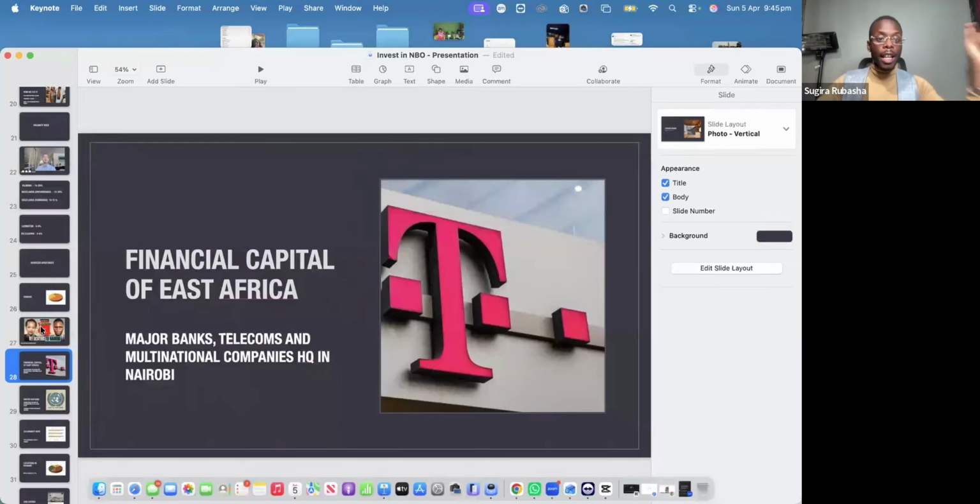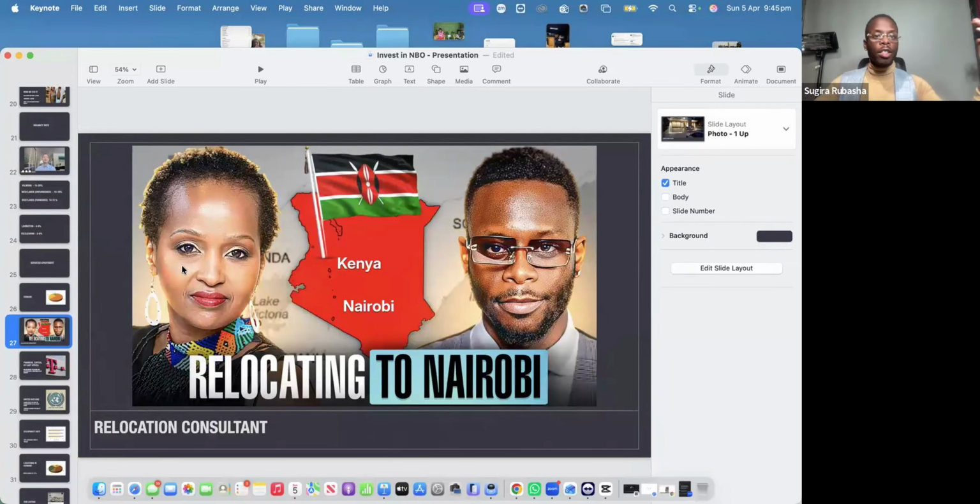So these companies come to someone like her and say, hey, listen, we've got an employee on an 18-month project in Nairobi. She told me she gets a lot of assignees that come for 6 months, even 3, but usually from 6 to 12 months. So they just want to come into a nice place for 12 months. Do you think they have time to furnish a place? They're coming in to work for their company, and they don't have time for any of that. They just want to come into a beautiful place.